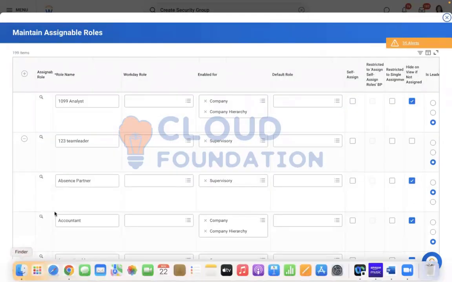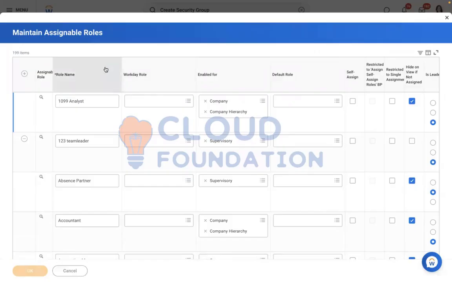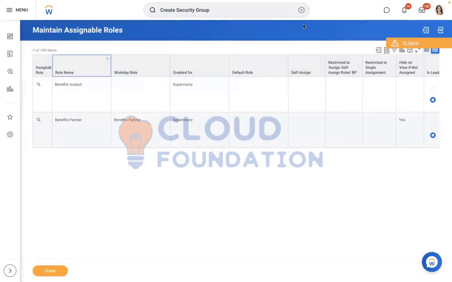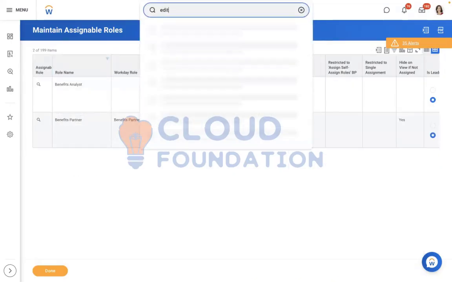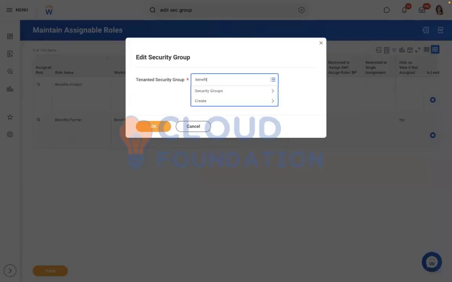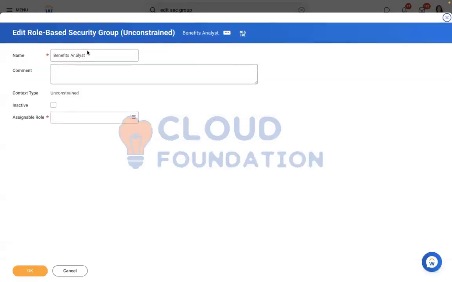Let me edit the security group because we already created it. I'm going to edit this one and map it. Benefits analyst. Okay, so assignable role: benefit analyst. Perfect.